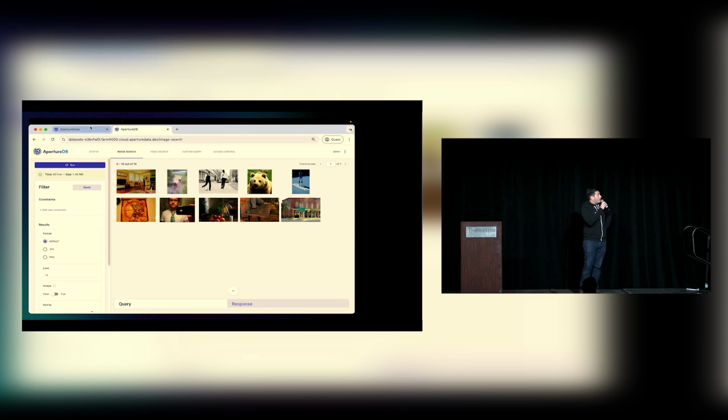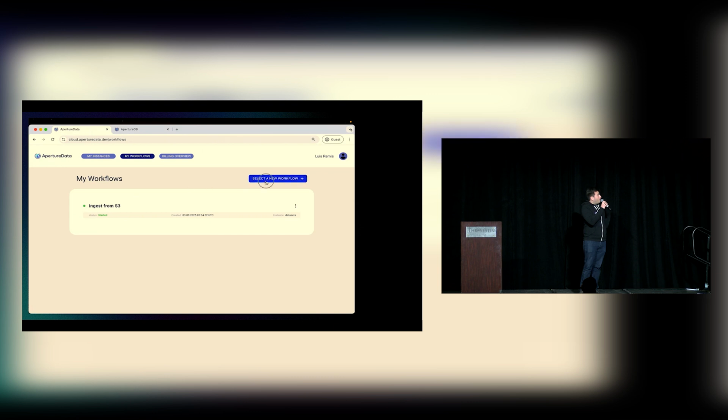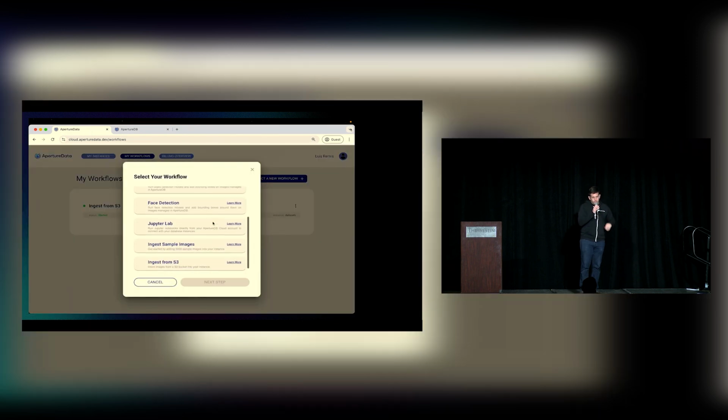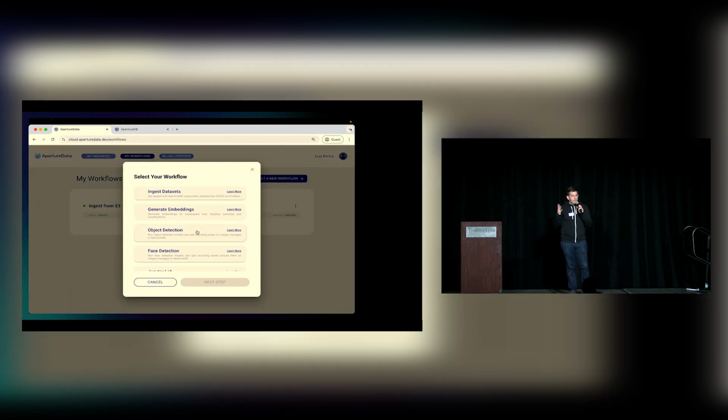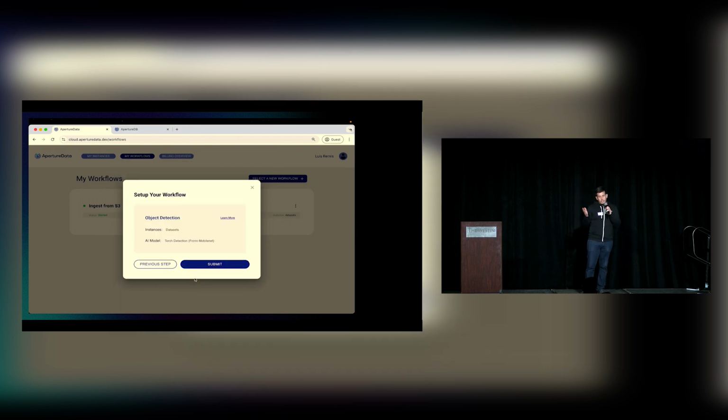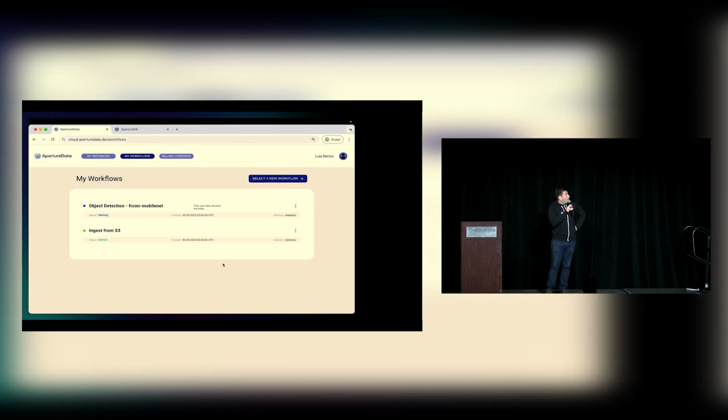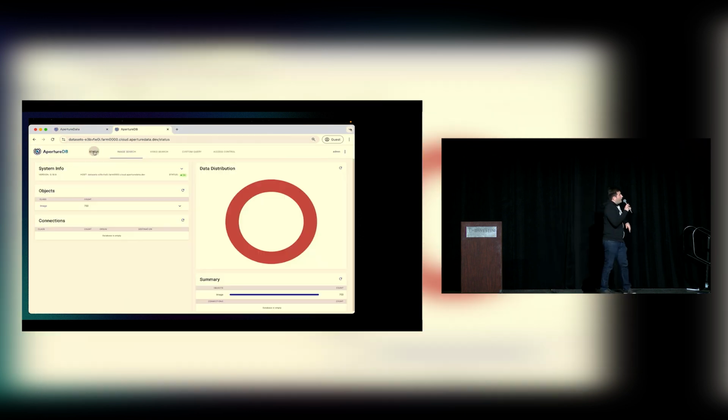But that's not all. Another thing that we can do is create another workflow that is going to run processing of those images. In this case, we're going to run object detection. So we're going to run an object detection algorithm, in this case using the MobileNet network as an example. We support other networks as well. But just with a few clicks, you can have that pipeline up and running, generating bounding boxes for the images.